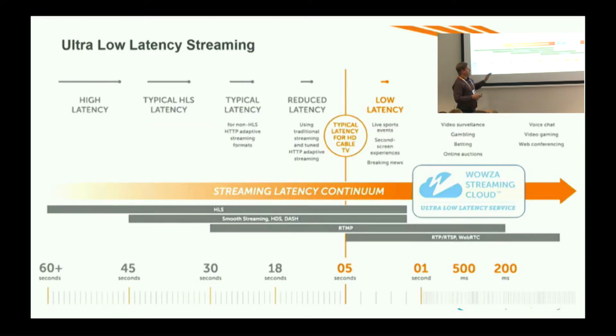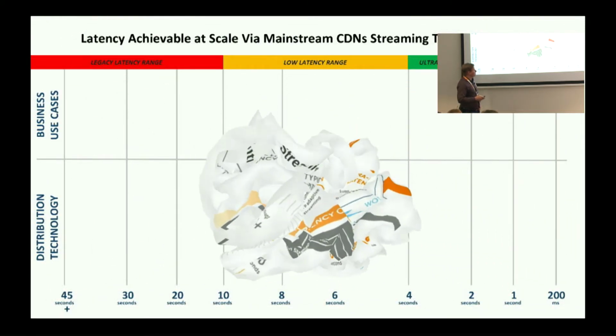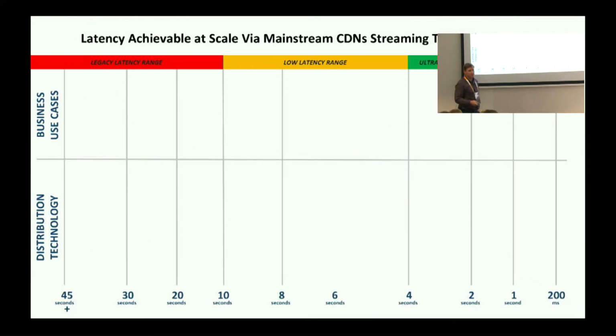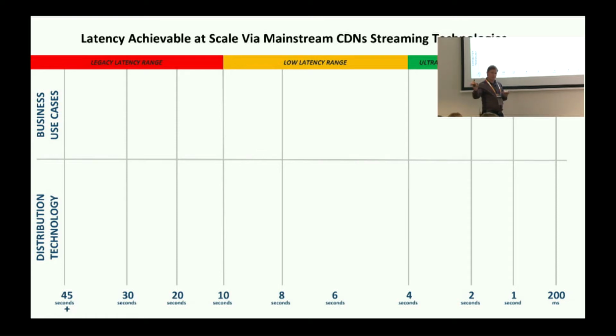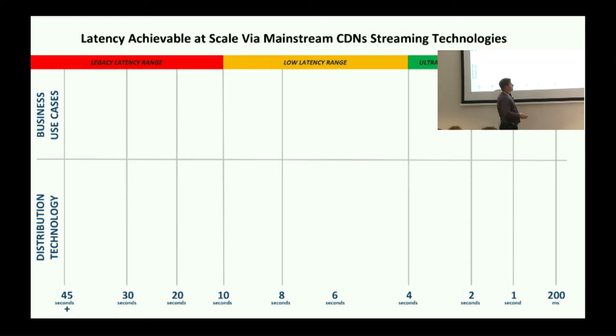This is an old diagram if you're in the streaming industry about latency, but I'm going to throw it away and instead come up with a new one and define some terms for what we mean. So on the bottom, we have latency from 45 seconds down to 200 milliseconds. And up here, we've got some categories. So I'm going to define sub-second to obviously be latency less than 1 second. Less than 1 second from it happening to us seeing it on a mobile device.